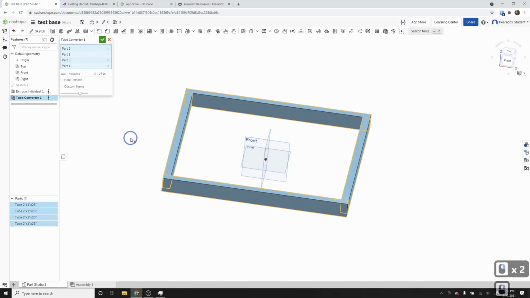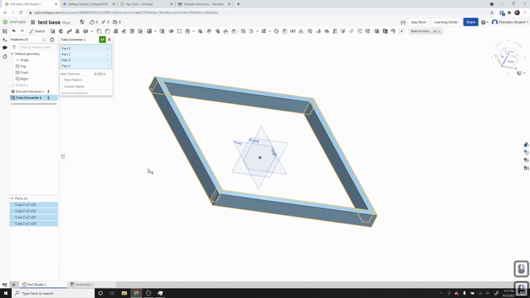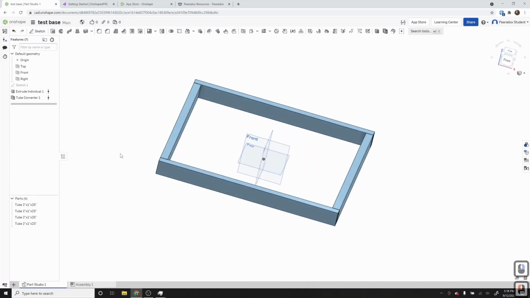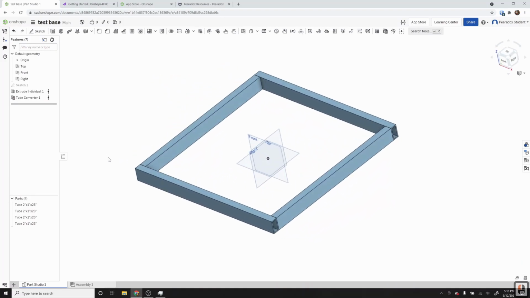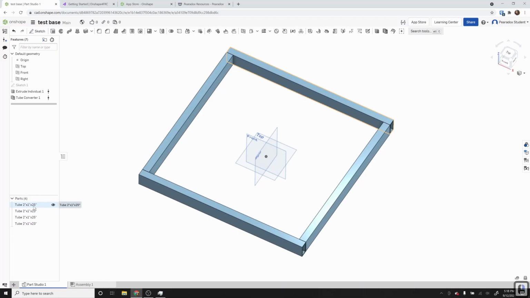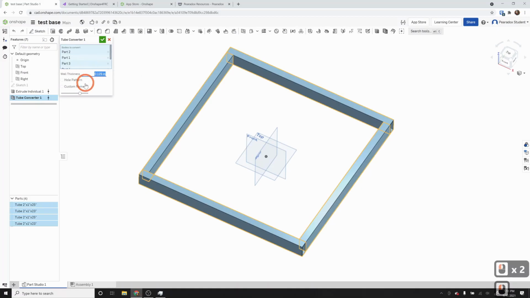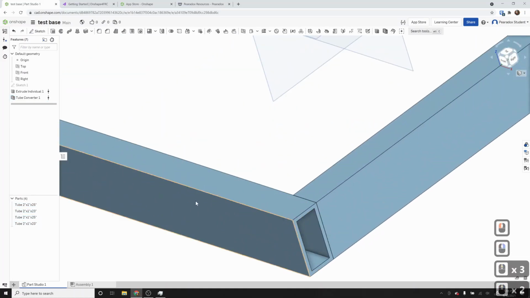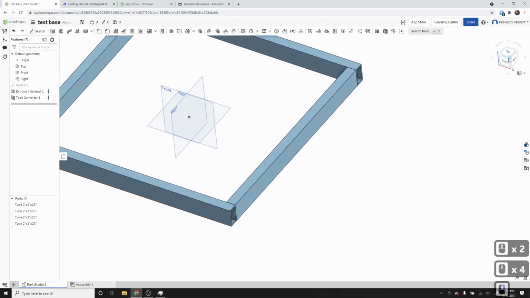I think I may have just accidentally done something. Okay, there we go. So these are still tubes, which is great. And you can see it even renames them so that we can see their thickness and all that. I did miss that. Wall thickness at 0.125, that's probably fine. We could do it at 0.1, or we could do some tubes a little bit thicker or thinner. So that wall thickness is just how thick these walls are. Depending on what it is that we buy, we would want to use different parts there.